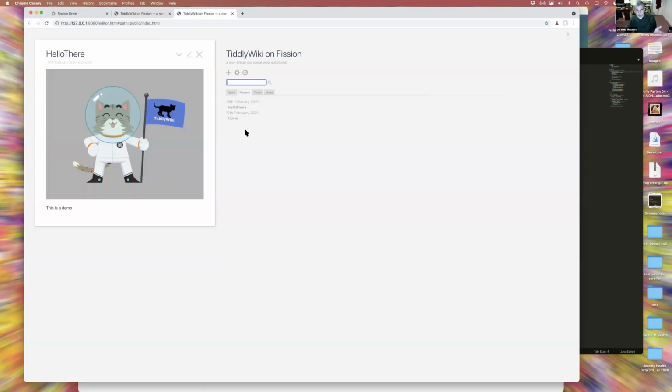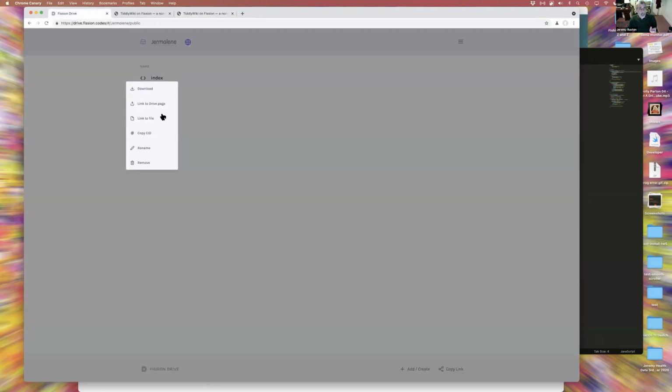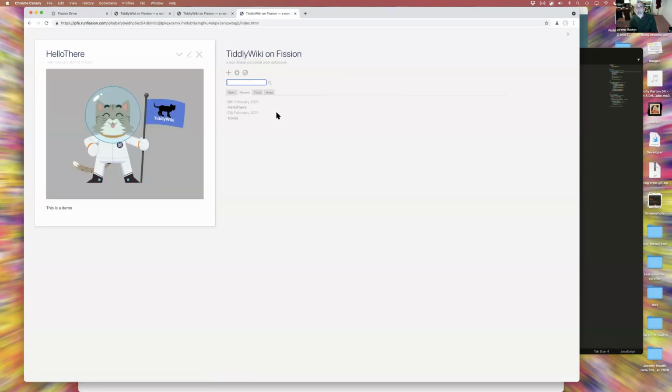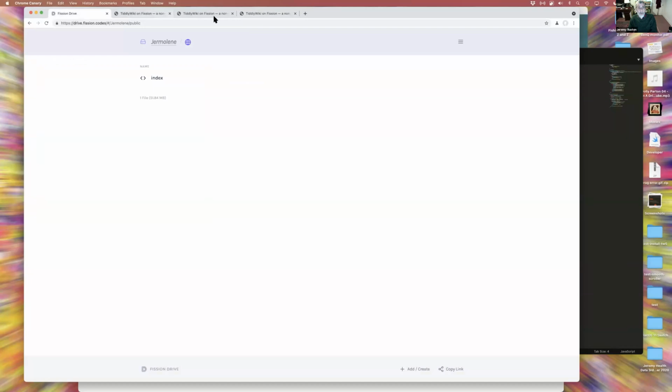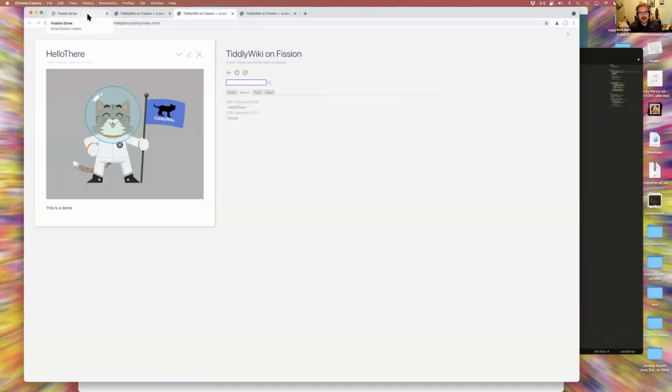But if I click the button and open the link, it now opens a TiddlyWiki document that's stored on my Fission drive. And I can show you that, this is the web-based interface to my Fission drive. I can choose link to file and get a public link to that version of that file, which is the version we've just been looking at. If you can bring that page back up again, that same link. Yeah, the TiddlyWiki on Fission, the IPFS gateway link there. Next one, farthest right. Oh, right, that one. Yes, sorry.